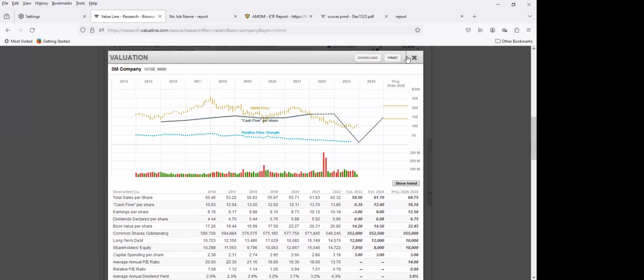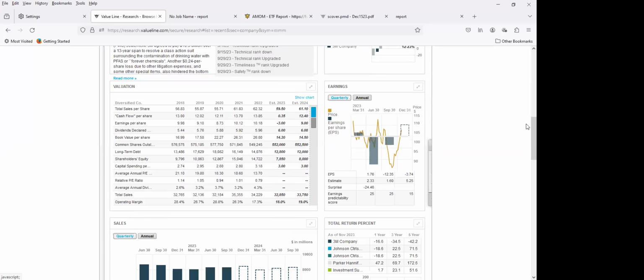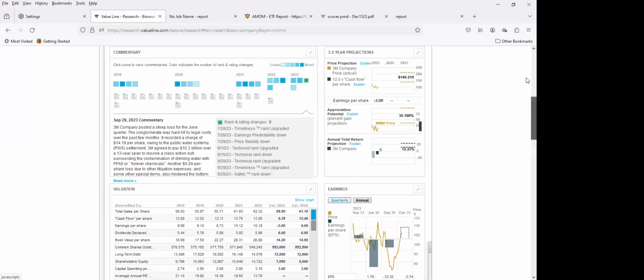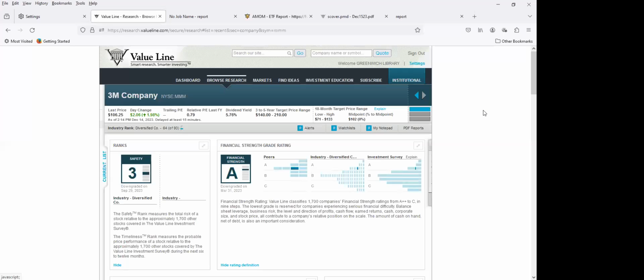And you'll see where you'll be able to print out this information as well. Okay, now we understand that there will be some folks that are transitioning from print to online. So that's why we still are making the print reports available. You'll see this link right here, PDF reports. If you click on it, there'll be a drop-down menu.